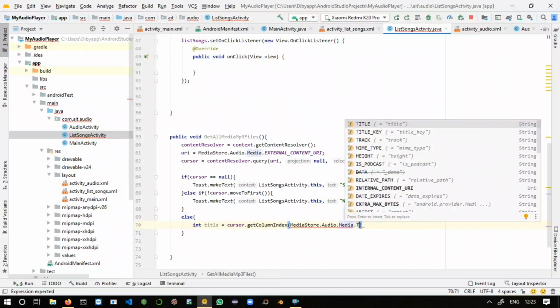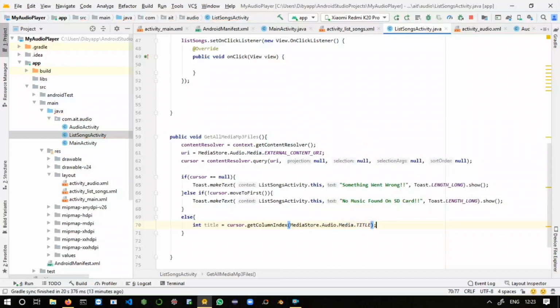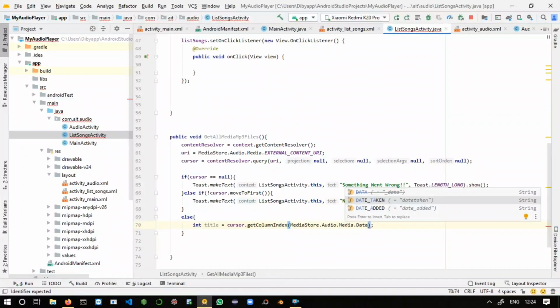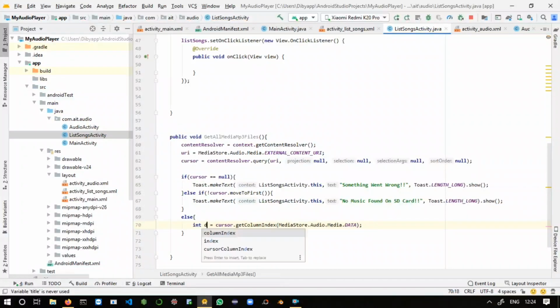Okay, we will take data only, so that it will help in future. Okay, so Media.DATA. Take this one, change it to data. Fine.